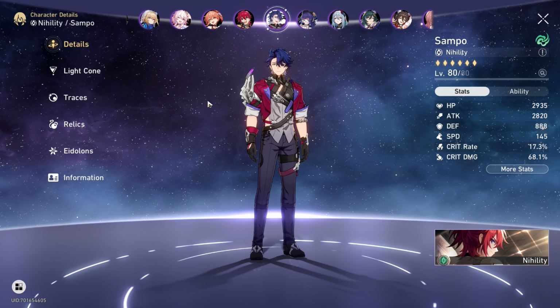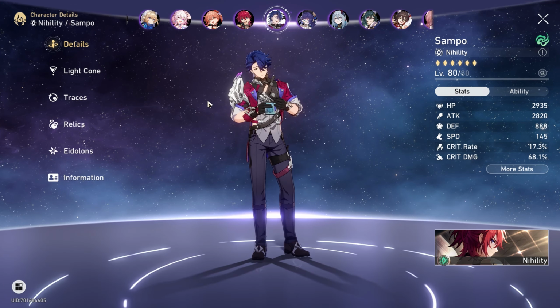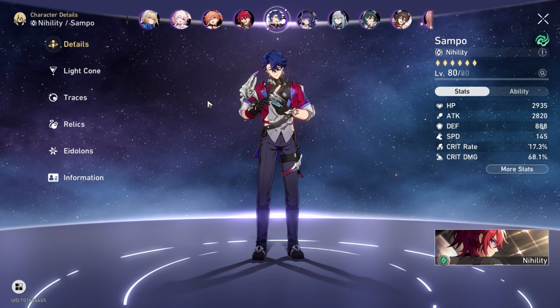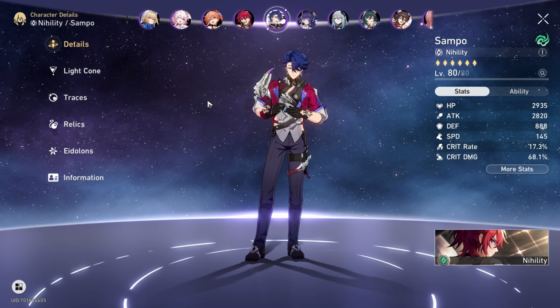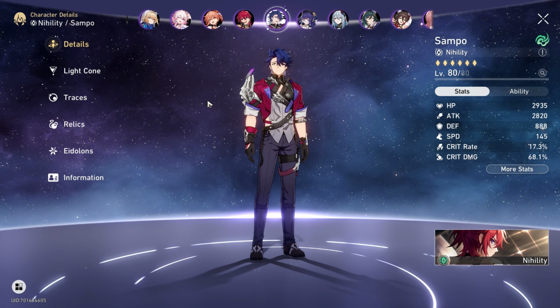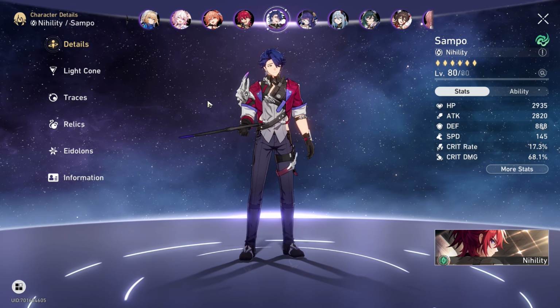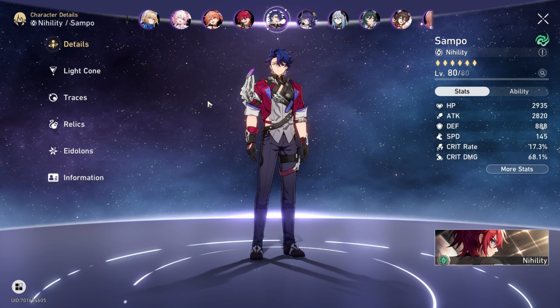Now, I briefly talked about Xueyi when I was talking about Dan Heng. I do think he does have some good single target damage dealing and he has some good toughness breaking ability. But if you do plan on getting Black Swan, she just straight up replaces him. If you don't plan on getting Black Swan, he does do a good job in terms of DoT damage and he can do some pretty strong break damage.